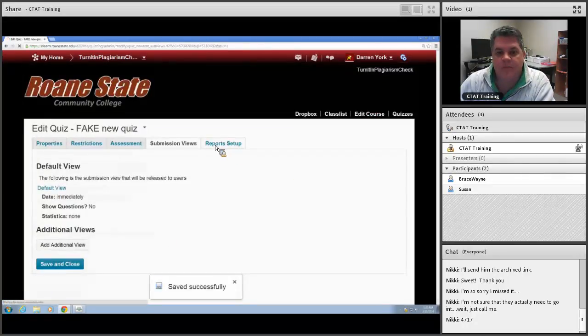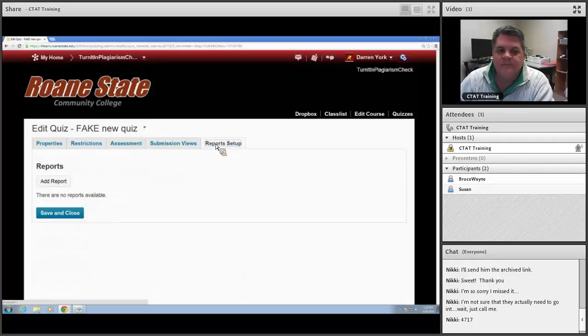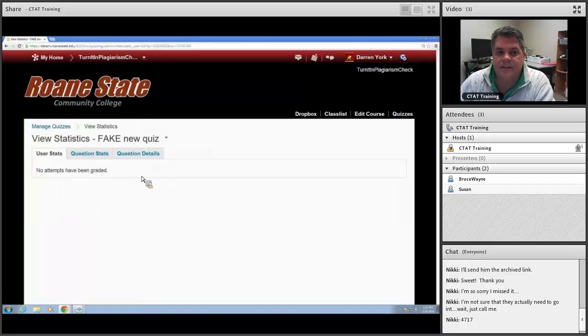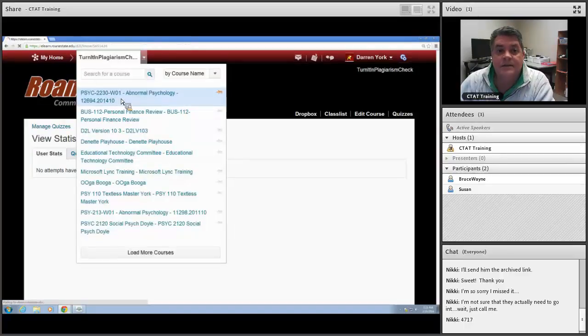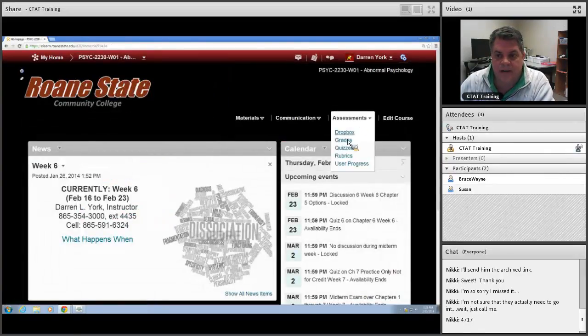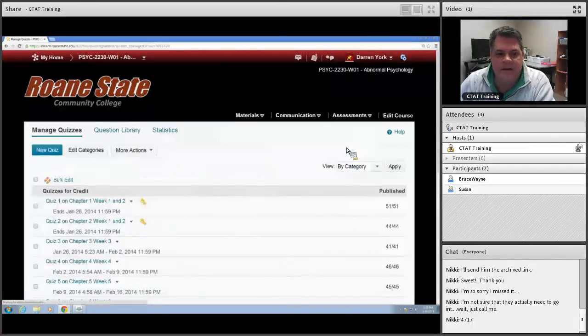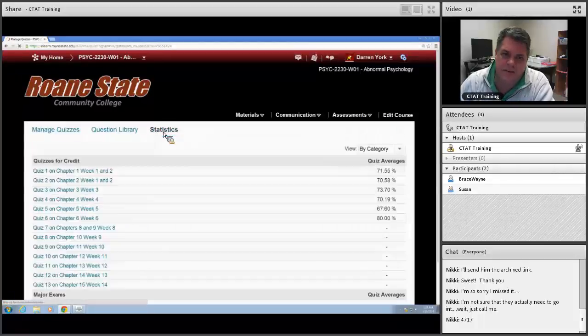And the reason why I said report setup doesn't really count, I don't want you to feel that I'm being flippant. The reason why report setup is not necessarily something that happens very often is because every quiz has a view right there on the drop down that says statistics, and you can get some pretty good statistics. I'm actually going to shift this over to a real class so that you can see real statistics. Now, I don't want to violate federal laws, particularly when I'm recording this, but I do want you to feel that you don't have to set up a report in order to get good statistics for your quizzes.